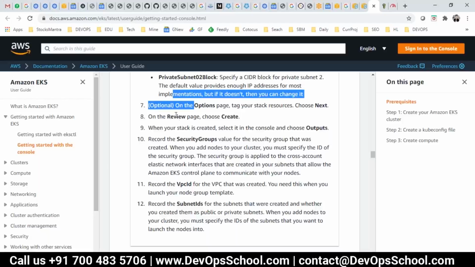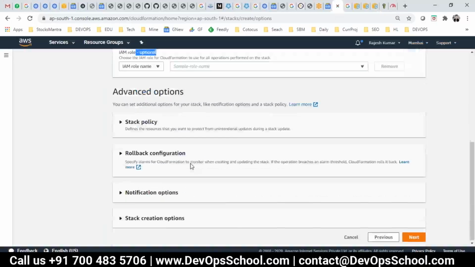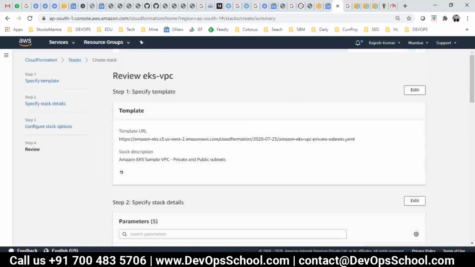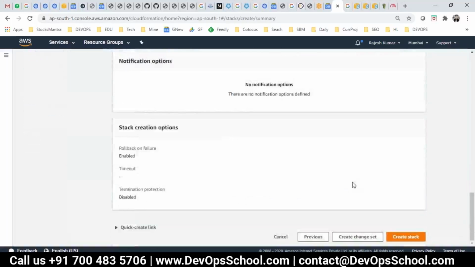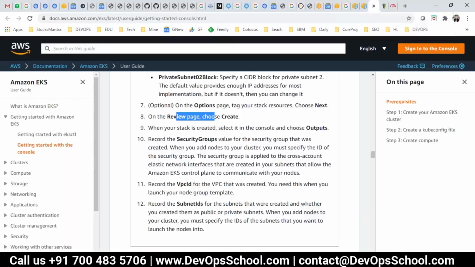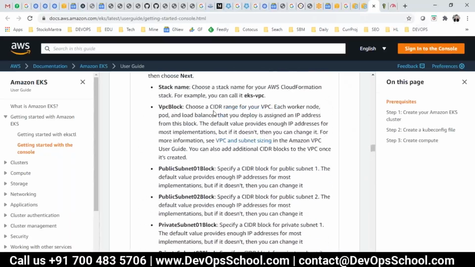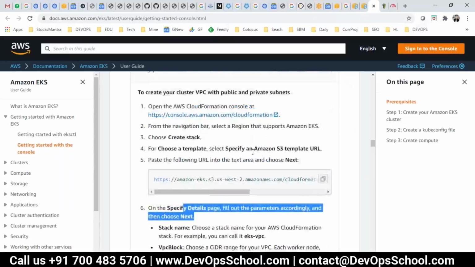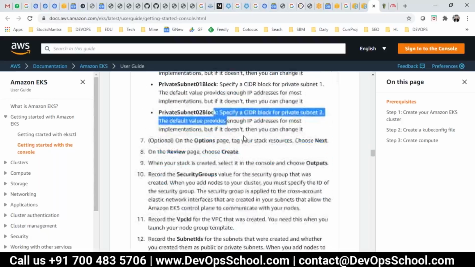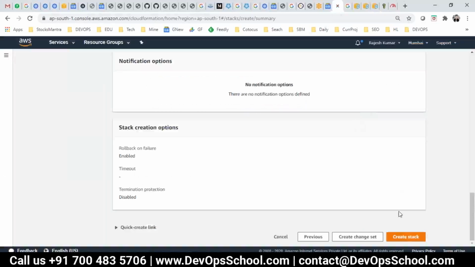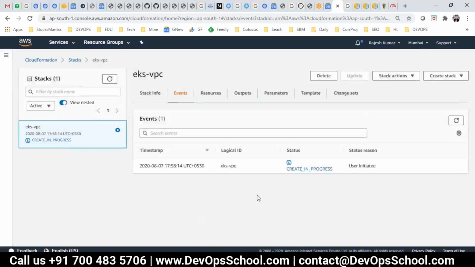So they are not giving this permission here, but okay, I'll just continue with it. Click next. And all this thing. Okay, and create. Let me check one more time, because they're supposed to tell me that the role should be added, but it's not saying that to me. So this is done. Okay, so it's not required anymore. So create stack.